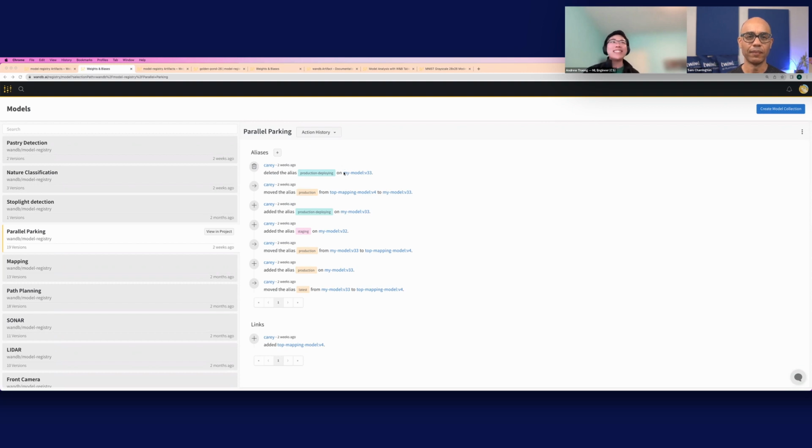Yeah, so I guess this is kind of like a commit history. In this case, it's not really about commits for data as you would have in version control, but more like commits for tags or metadata, right? Here you're adding or deleting different aliases. Maybe you're adding a tag to say this is ready for an extended set of evaluations or different types of tests. And then when that's done, you can remove that flag, or mark it as ready for production, or not ready for production, things like that.